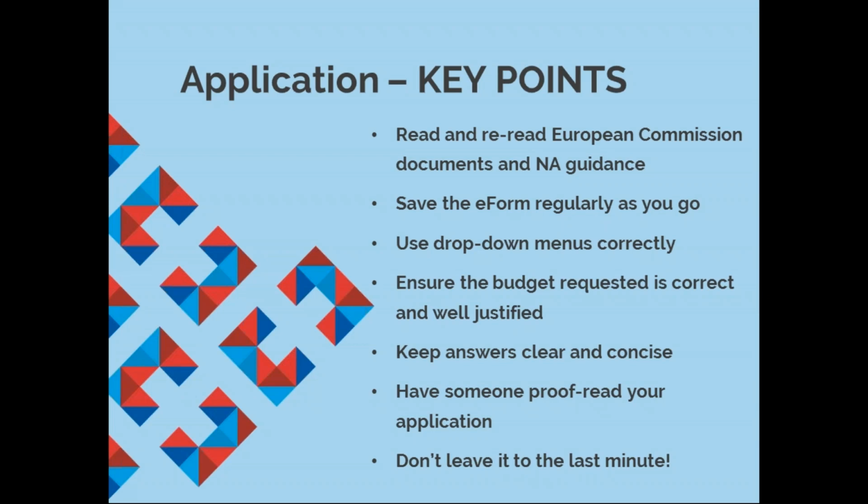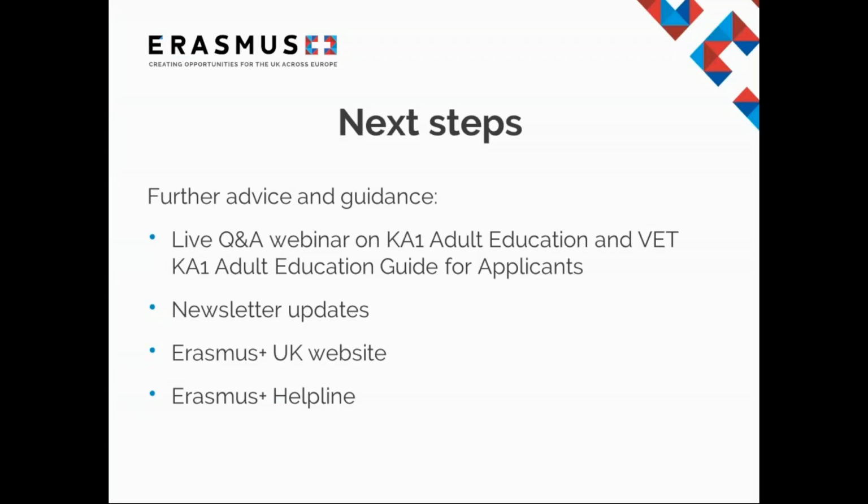So to conclude, I'd like to remind you of the support the UK National Agency will be offering in the run-up to the 5th February deadline for applications to be submitted under Key Action 1 Adult Education Mobility of Staff. The interactive live webinar will take place in January to answer questions on Key Action 1 Adult Education Staff Mobility. We'll offer key topics for discussion and participants will be able to ask relevant questions. If you miss this live webinar, you will be able to listen to it shortly as it will be on our website.